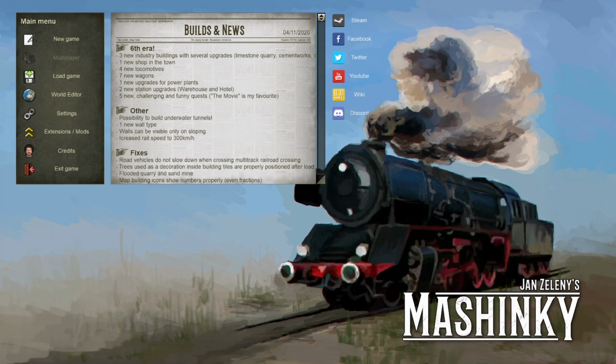Right now, in the current state of early access, it's in the 6th era, and I think what we're going to do is a sort of startup guide or a new player tutorial, because I found the game a little bit tricky to get going. But once you get going, there's actually some really interesting elements about it that make it seem pretty unique and special. But that's again coming from someone who has very limited experience with these games.